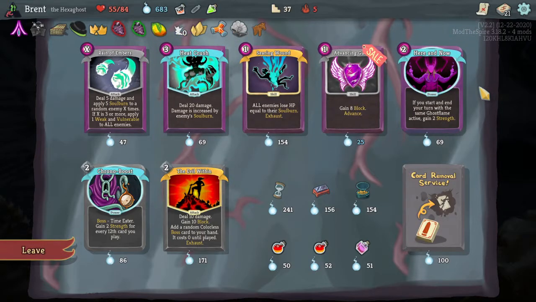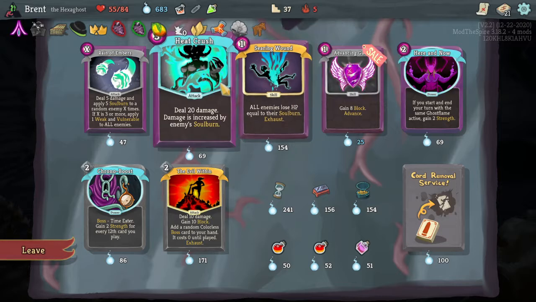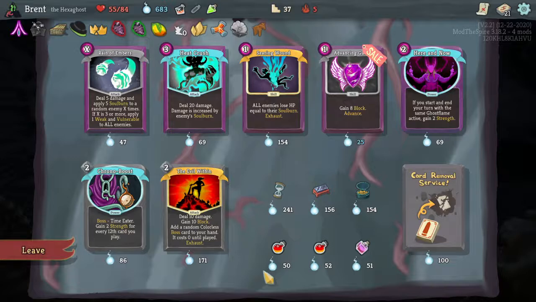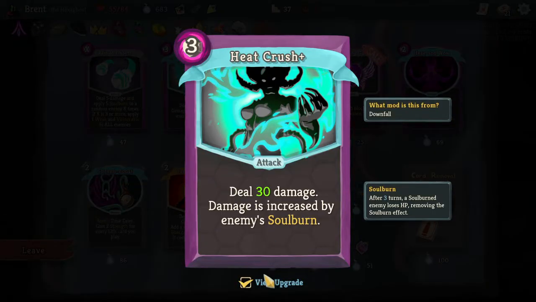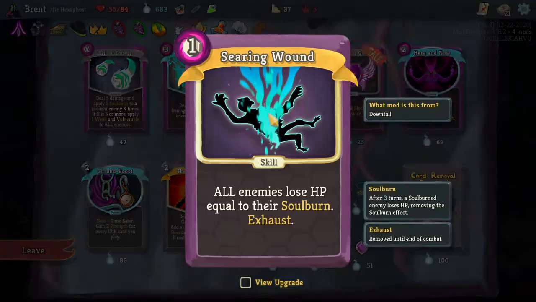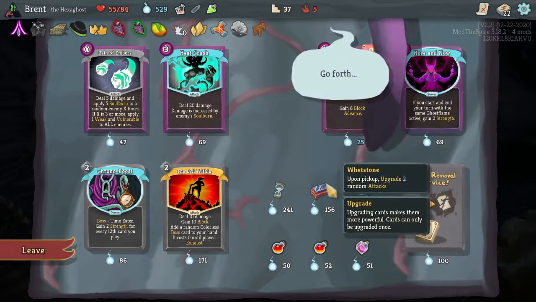Let's see here. Oh, start a turn with the same ghost flame again to strength. No, sorry. Another searing runes would be really good. Increase 20 damage is increased by enemy soul burn. That's interesting. Oh, that's pretty cool. I like these two, they seem good. Searing wound seems just better overall. I think I'll do that.